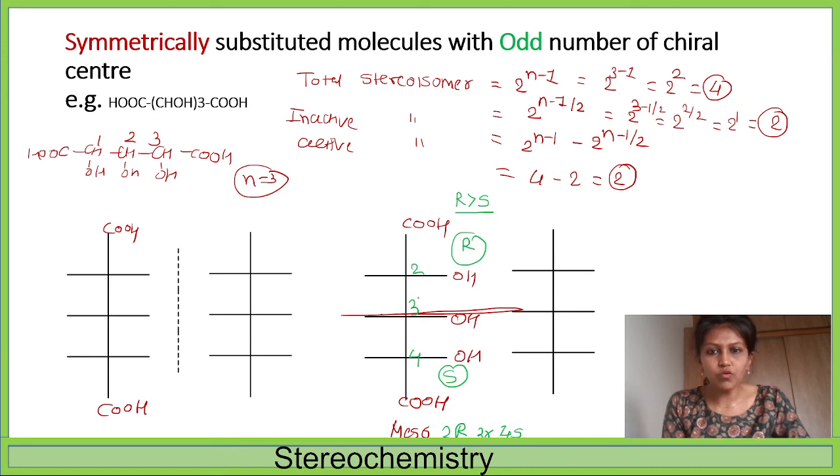What is meant by the small r? This is known as the pseudo chiral carbon. So we can say constitutionally the carbon number 3 is the same, but configurationally the two are different. Constitutionally both have the same functional groups, but configurationally they are different. So it is known as the pseudo chiral carbon.